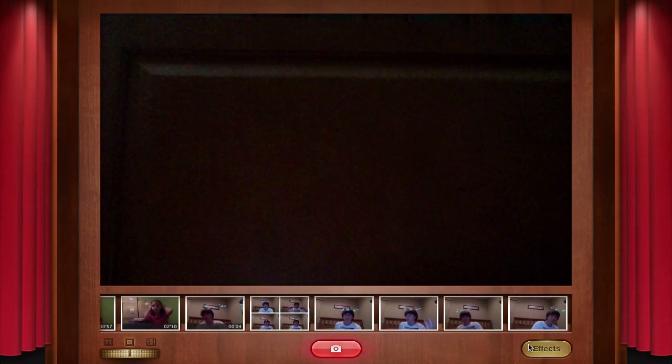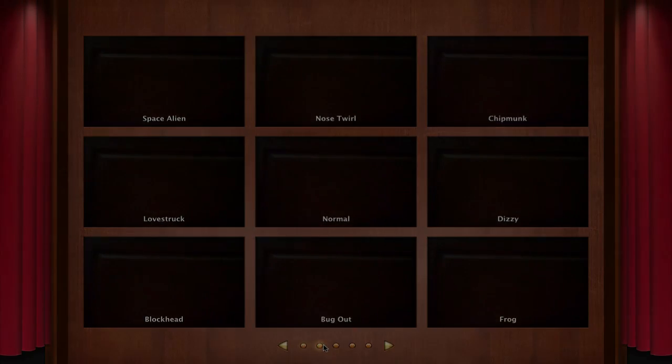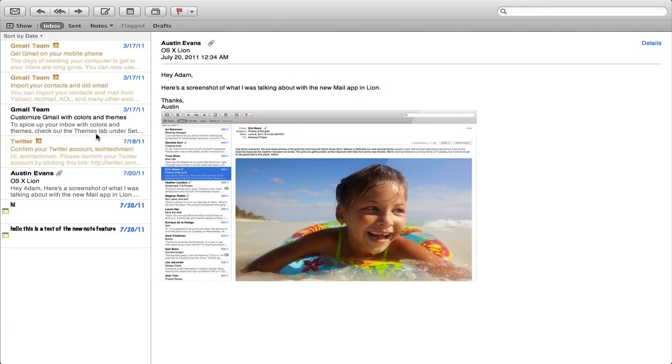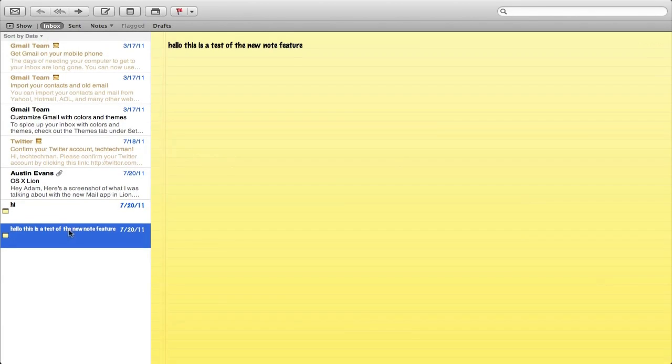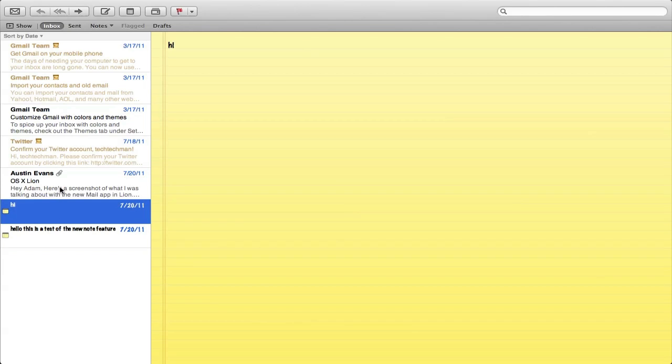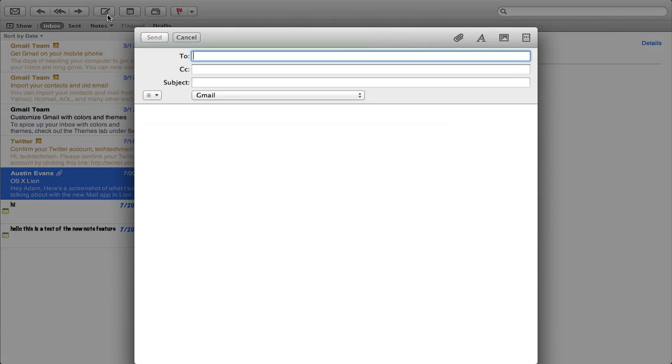So guys, other new features in Lion include a completely redesigned Photo Booth application for full screen mode. So you have your little curtains on the side, you have some new effects, and it's a really nice update in general. There's also a redesigned Mail 5 application, which makes it a lot more iPad-like, and it's a pretty decent upgrade. There's actually a way to make it the old Mail by just going into the preferences of the application. So altogether, not really the biggest update in the world, however, I do like the new user interface.